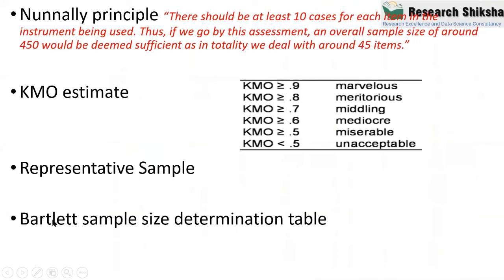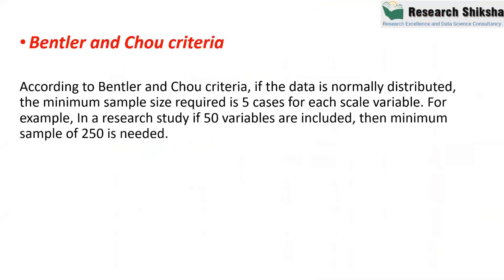And after that, I also found this criteria, called the Bentler and Chou criteria, because I have faced many studies where the sample size is 200 or 150. Then we think we should have some criteria where we can justify our sample size, because if you collect data from senior management or very rare people, it is very difficult to collect data from 300 or 400 people. In that case, we have a sample size of 150, 90, or 120. So if you have this kind of problem, then you can use the Bentler and Chou criteria.